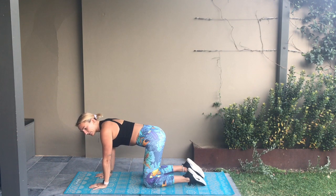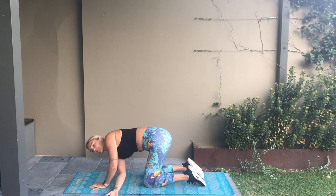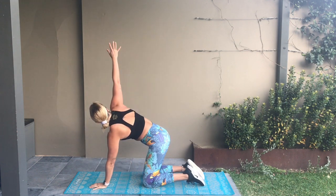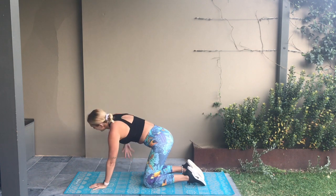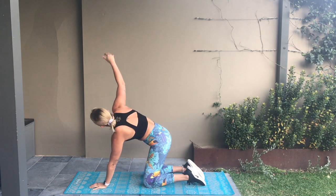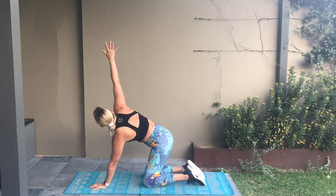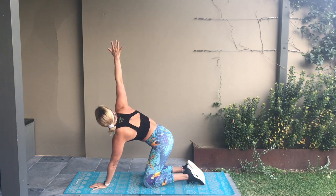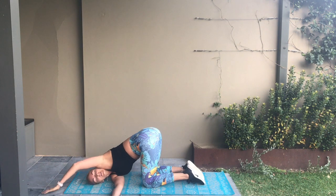From here, we're going to take thread the needle, so we're going to open up to the right and thread the arm through. We're not coming down to the floor. We're going to take it straight back up again and thread it through. So inhale on the way up as you open the arm, exhale through. 2 more. 1 more.